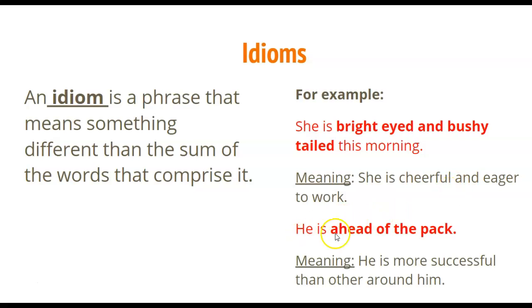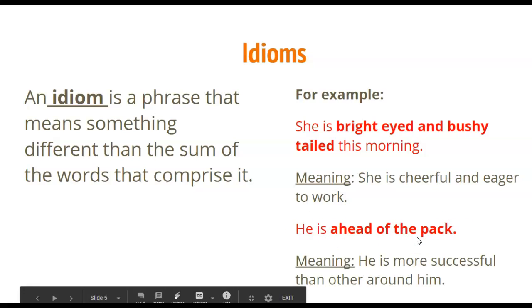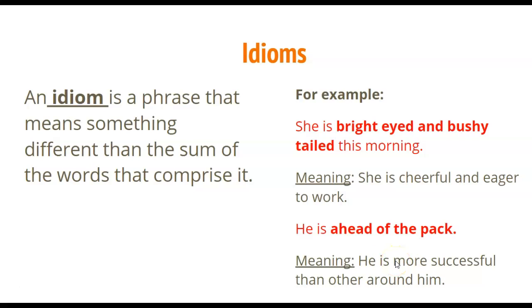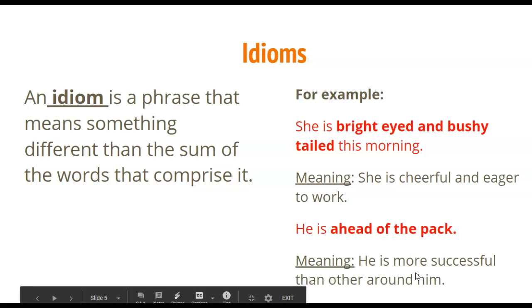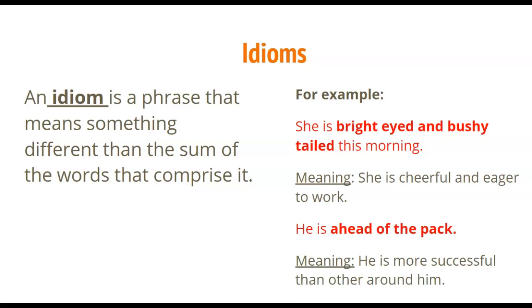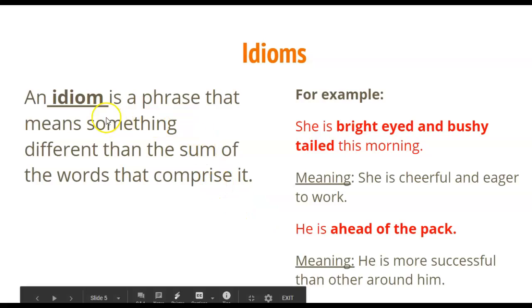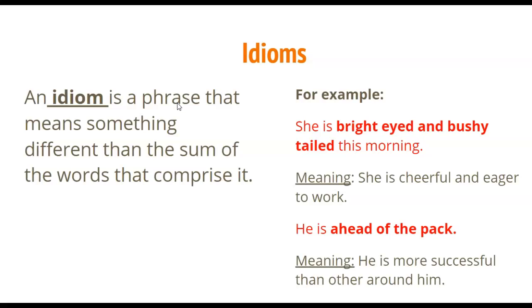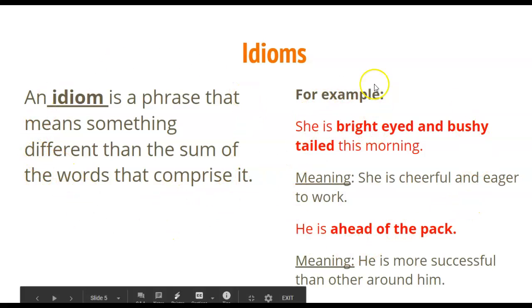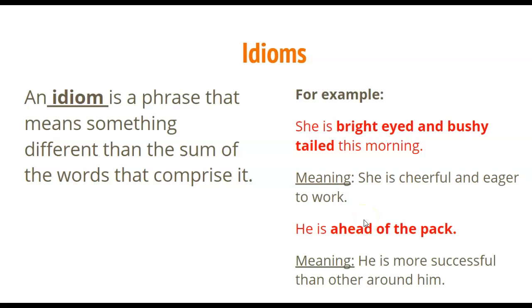Your second example is, he is ahead of the pack, which simply means he's more successful than the others around him. When you're ahead of the pack, you're like that leader who is always striving to be better, and you kind of shine outside of the regular group around you. So again, an idiom is a phrase that means something different than the sum of the words that comprise it. Pause the video, write the definition and at least one example in your journal. Then start thinking about some possible idioms that you've probably heard before, like your parents or your grandparents say, or even your teachers.